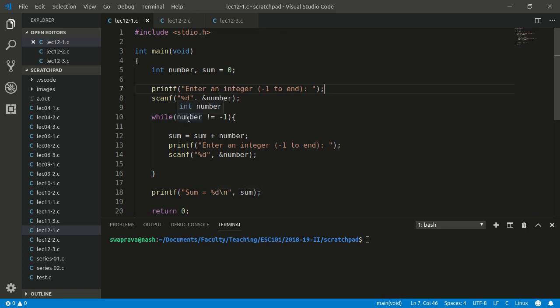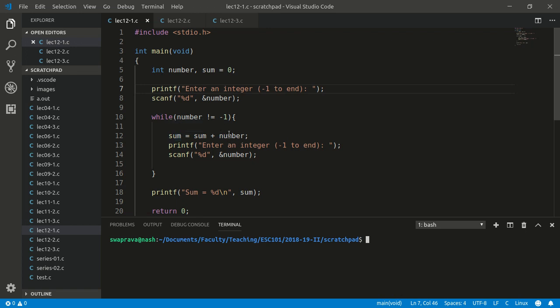But if the number is not minus one, whatever we enter, then this statement here is asking the number to be added to the previous sum, the running sum. And then these two statements are doing exactly the same thing as before. It is asking the user again for another number and storing that number into this temporary variable called number. Why do I call this a temporary variable? Because each time you use it, you replace the number with the newly entered number by the user. So it is only storing that number temporarily, while the sum is keeping the sum one after another.